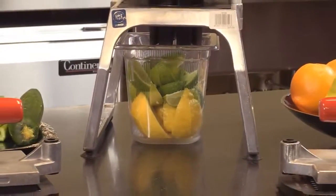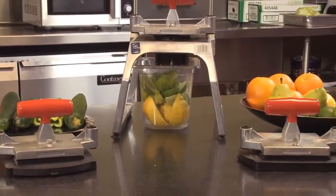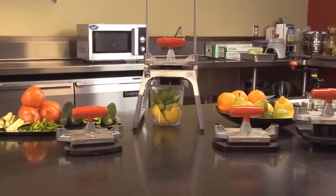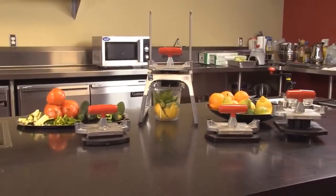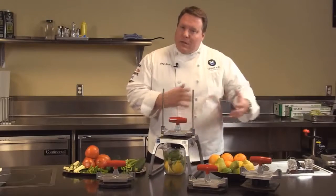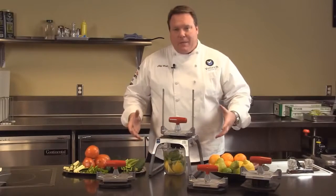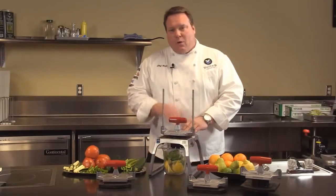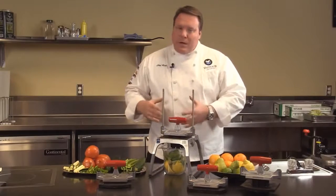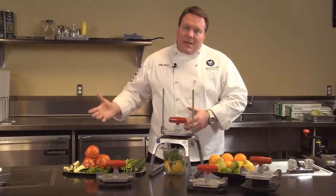So there you have it — the 5.0. What a versatile piece of equipment it is. Remember we dice, we slice, we wedge, and we core, all from this one piece of equipment. Remember this is speed — much faster than with a knife or any other traditional means. Savings of labor too — less experienced workers can provide consistent results each and every time. And also take advantage of locally grown, sourced fruits and vegetables — organic — much better processed here on site versus somewhere else where chemicals are needed to prevent oxidation.